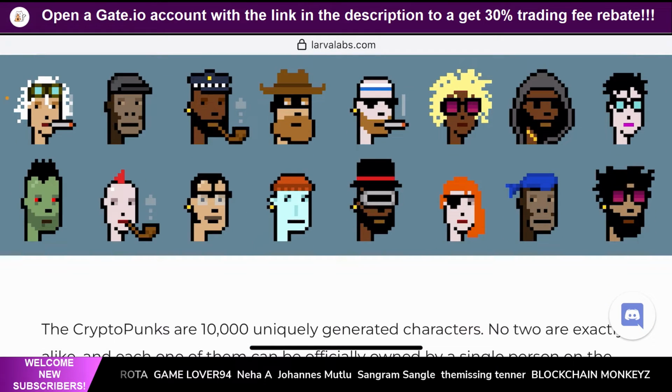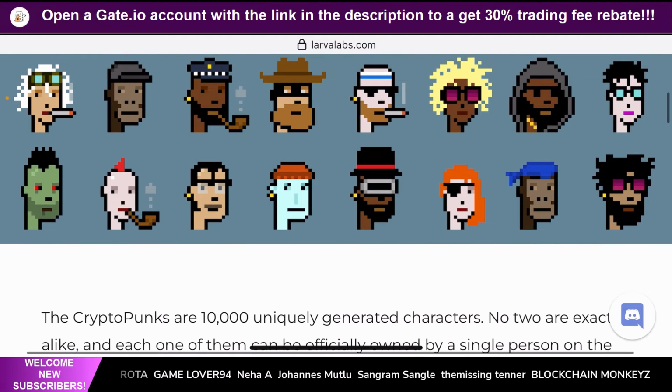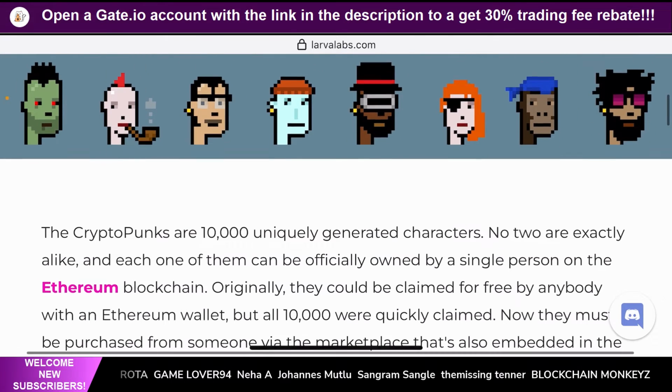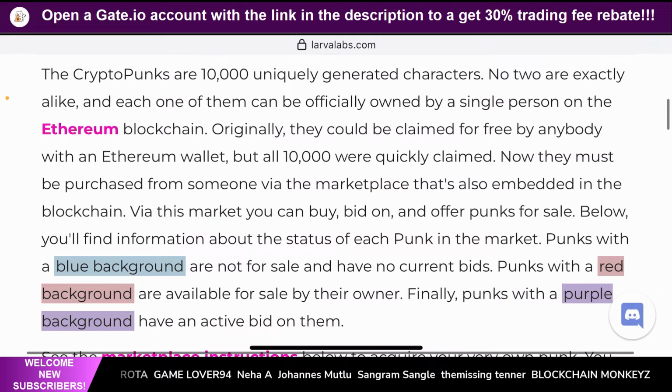So these are the actual PFPs from CryptoPunks. If you don't already know, you might have at least seen one of these kinds of images on Twitter, because these are very popular PFP photos that any popular Twitter account holder in the crypto space would have as a profile picture. There's a lot of these cool characters, 10,000 of them, and some of them are extremely rare, especially the ones which are green. If you see in the top left corner, the second row, the left one which has a green face and red eyes, those kinds of PFPs can go for several hundreds of thousands of dollars in the OpenSea market, right? So clearly these are some of the most groundbreaking projects, and they were way more popular even before the advent of Bored Apes and Mutant Apes, right?